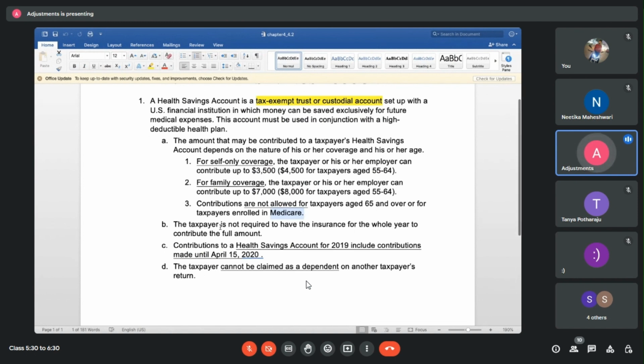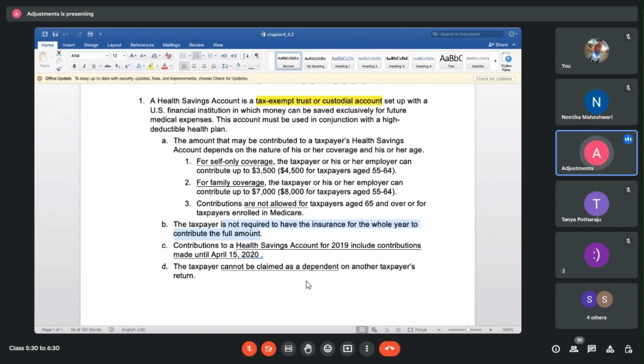Okay, there is a requirement. The Obama healthcare bill, which was passed, made a requirement that health insurance is going to be mandatory for everyone. If you don't carry health insurance, the government will penalize you. That's why there is a question being asked in the 1040 form: does the taxpayer have a full year of health insurance coverage? And it's quite possible that they may not have.